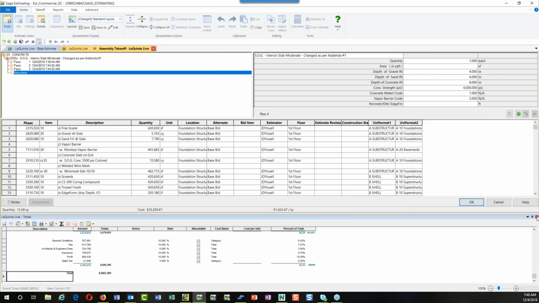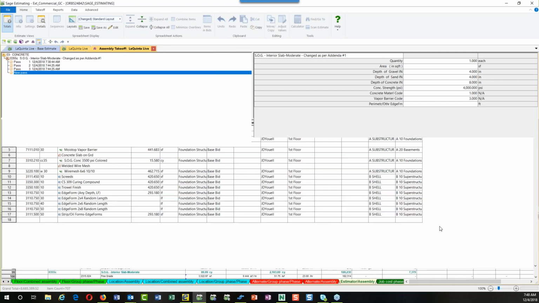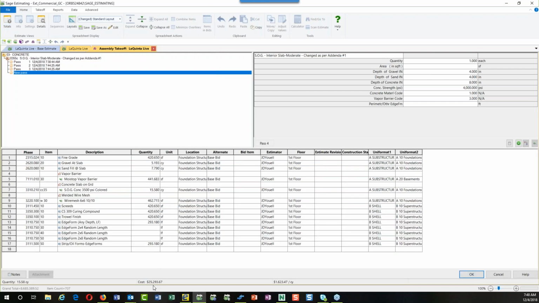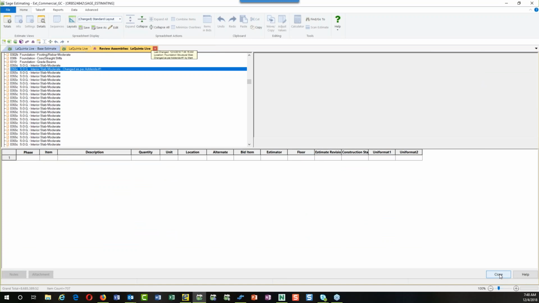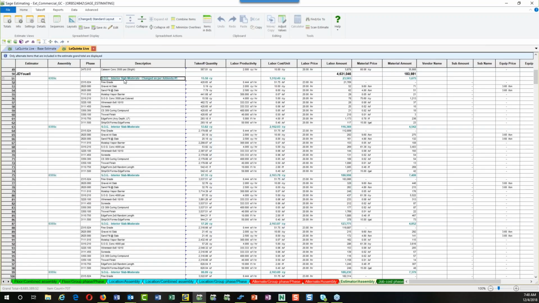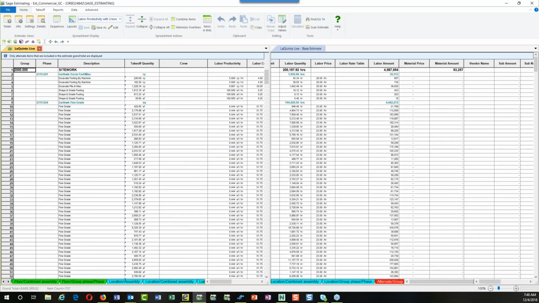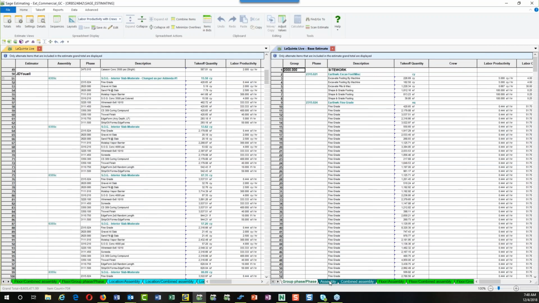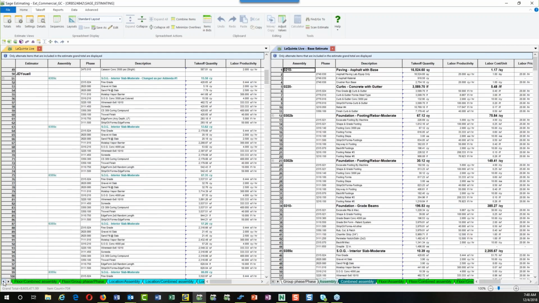Let me turn off the total down here. I don't really care about that. And then this just tells me, in this case, because we're doing an assembly, that that slab cost me this much. And we'll go ahead and hit OK. So what I just did is, now that's what we have in this assembly and the change. Now, if I want to see the difference between that, I can bring my base estimate down here and put them side by side. Let's take a look at by assembly, and we're over here by assembly also.